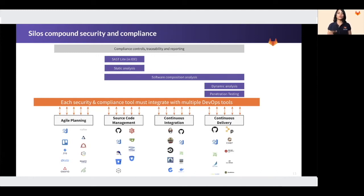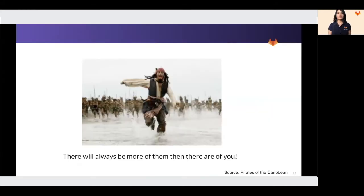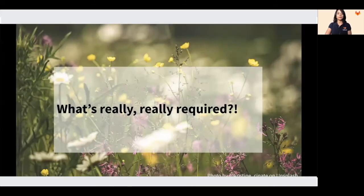Individual vendors offer specific point products for each security testing — for static testing, dynamic testing, and so on. Each has its own license cost and integration requirements, and each will have a separate dashboard. When it comes to security, the hard truth is that there will always be more developers than security personnel. So you really need to empower your developers so that they can take on a lot more tasks. What do we really have to do to ensure security works while also making sure that the software development velocity is in place?